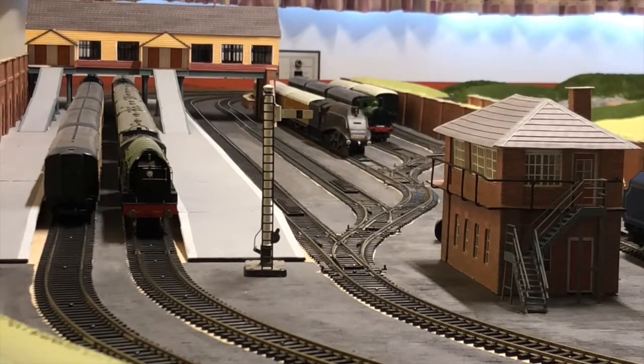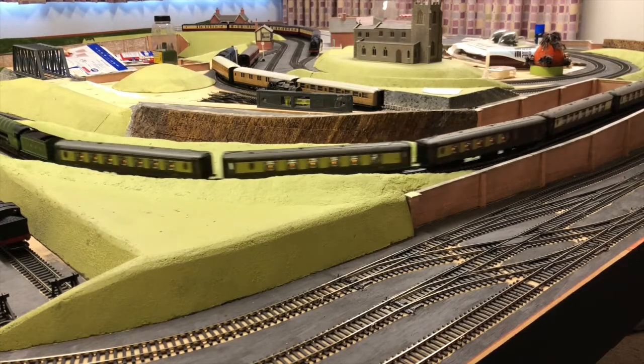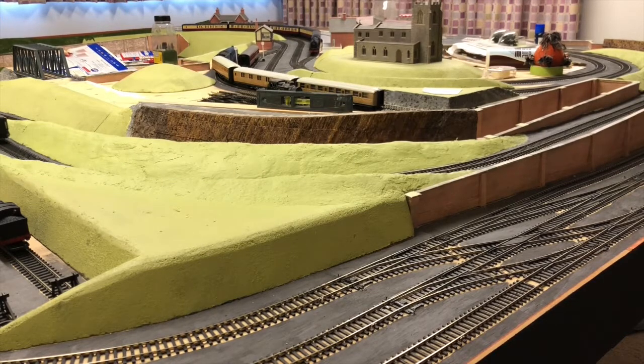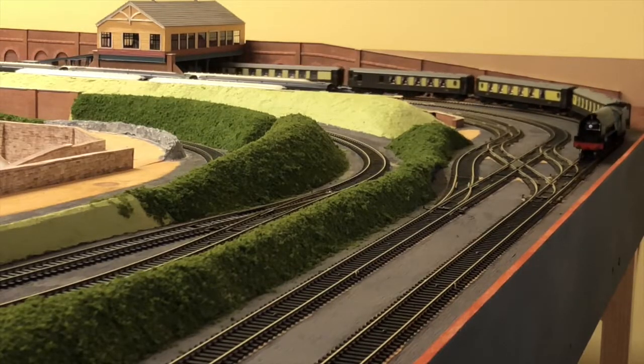to the observed effect. Over the last 6 months or so, I've spent quite a bit of effort regrading a lot of the climbs and also the declines on Mont Park Model Railway, basically regrading the gradients. But there was one section that was particularly annoying, which was the climb from Peterborough up to Lichfield, that despite regrading it, which did make an improvement, trains appeared to slow as they went round the first bend, as they left Peterborough to do the initial climb.